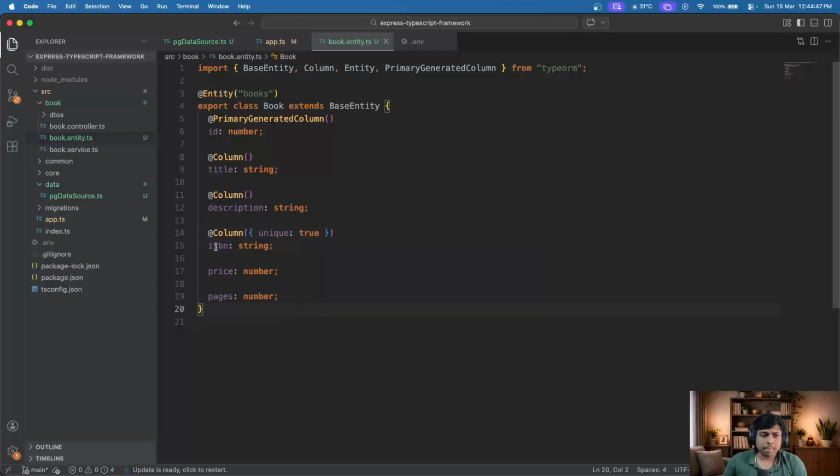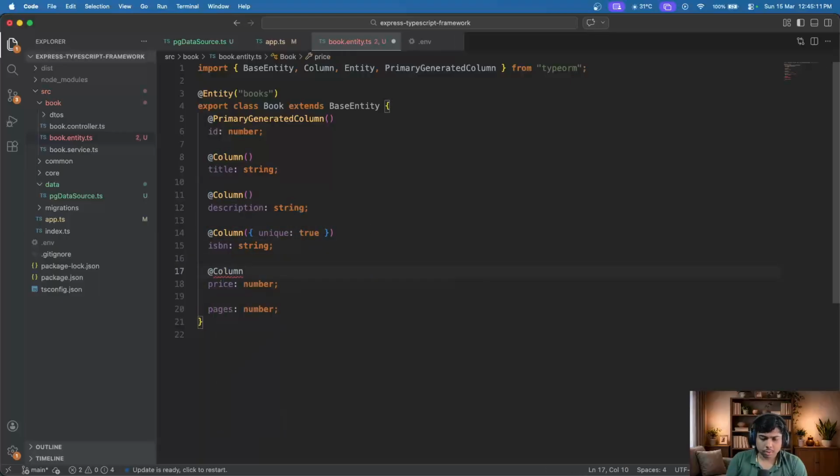That means in my database, I don't want to have two books with the same ISBN, right? That violates the purpose of having an ISBN. So this is going to be a unique key. So you can pass such configuration properties here, right?